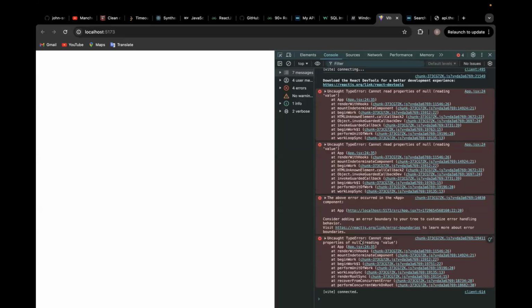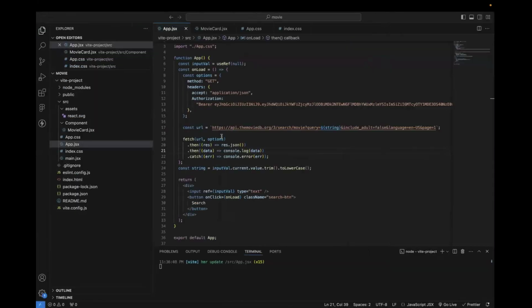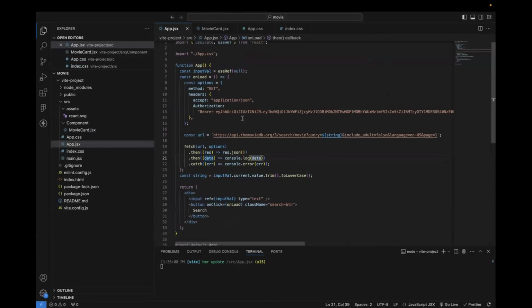24. Not reading the value. Yeah, you're having a problem there. What kind of problem are you having there? What is that string, line number 17?